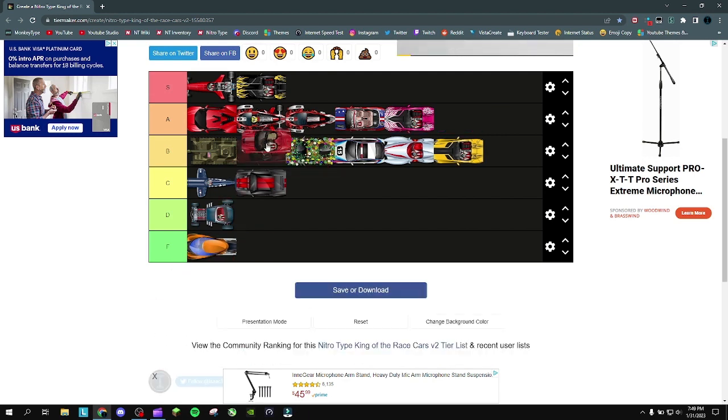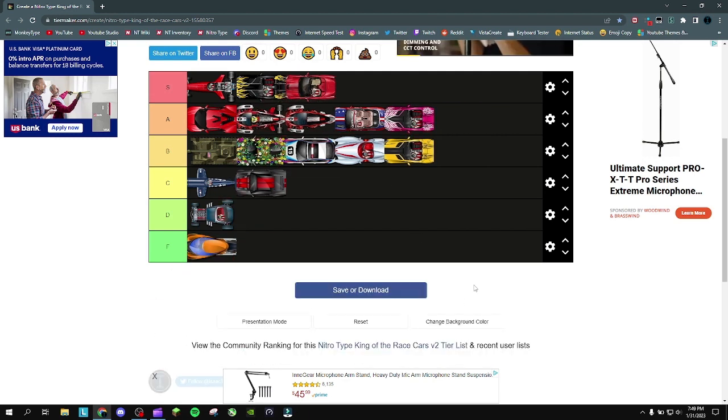Then we've got the Manta. The Manta is probably my favorite. Not my favorite, it's probably like my second or third favorite King of the Race car. It was popularized by Penguin Typer back when he got it because he thought the Lakin was very overrated, and I agree. I think this car looks fantastic. I think it's just amazing. I was super happy when I got this. I used it a ton.